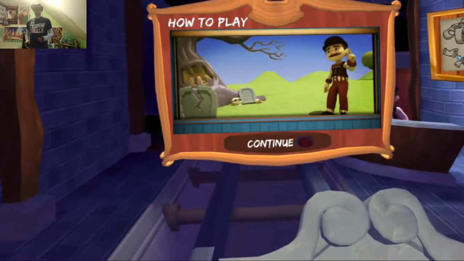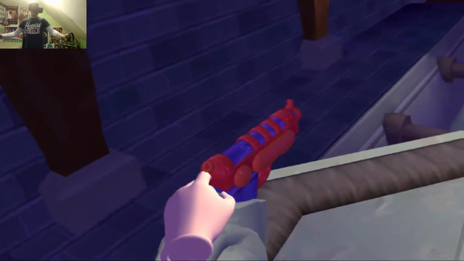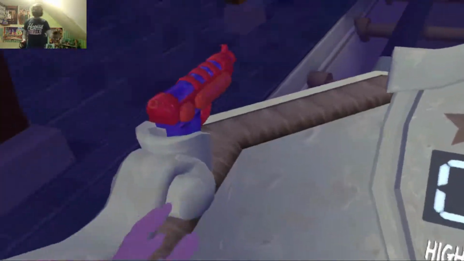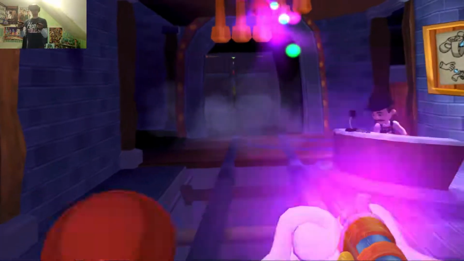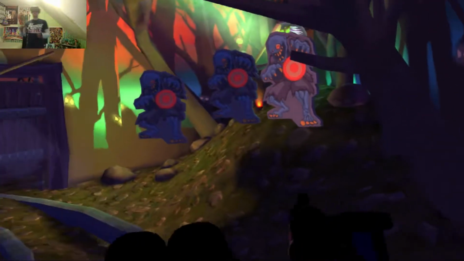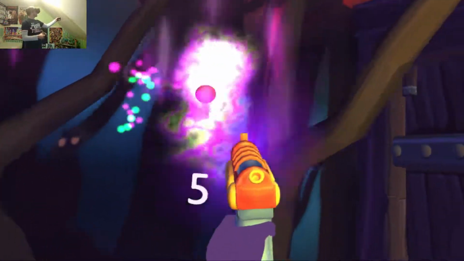Let's do this, my friends. Here we go. How to play? Actually, I know how. Grab. Okay, that's one gun. Okay, why isn't there... Oh, there we go. Here we go. Going through our haunted house. Die, zombies. Die. There we go. That's more like it.